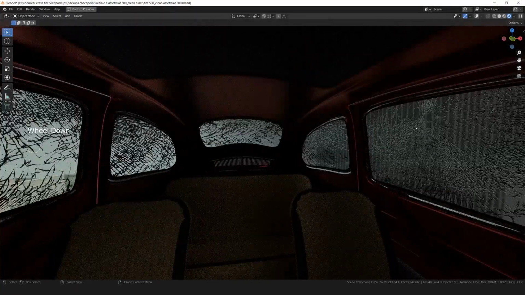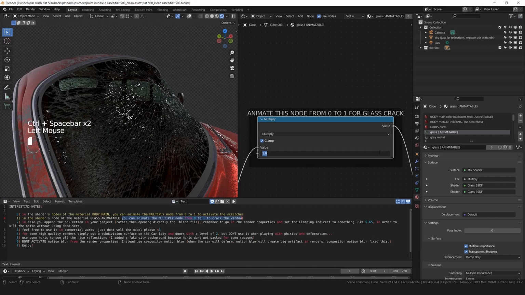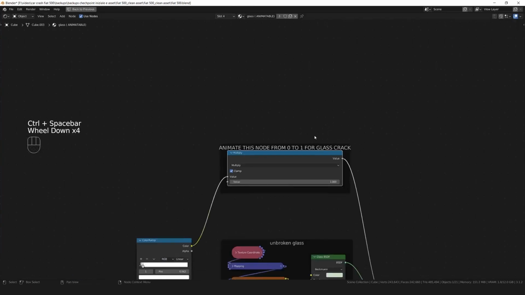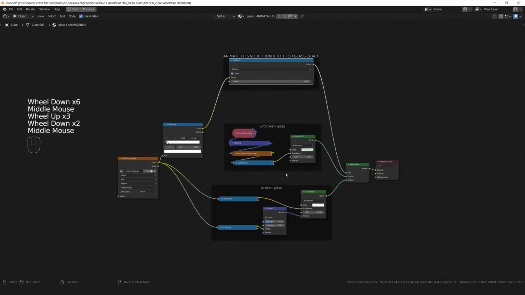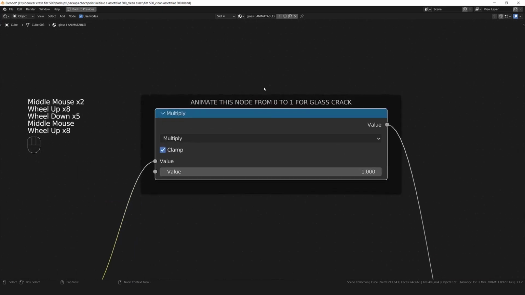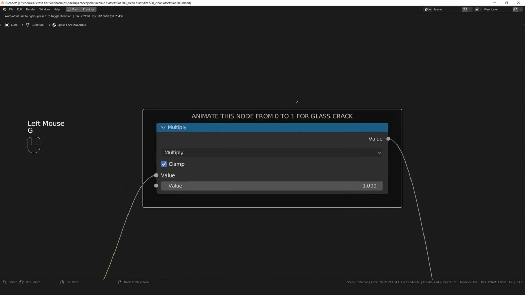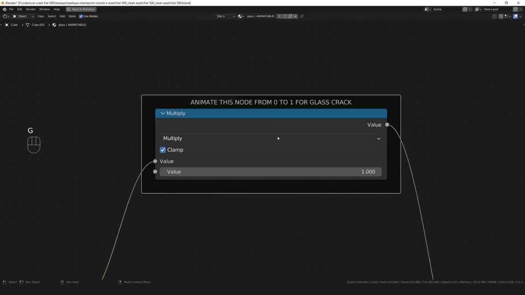This looks so satisfying. And so again, you can animate this from 0 to 1, but try not to go over 1. If you expand the windows for the shader, you can see that I made a lot of stuff. Don't care about all these nonsense nodes. The only thing on which I want you to focus is this node here, which is written here, animate from 0 to 1. This is the only node that you have to tweak, alright?